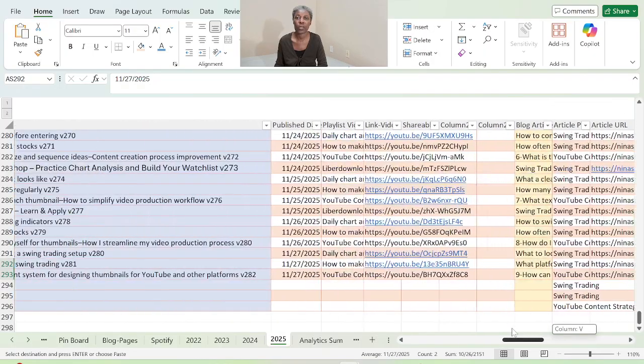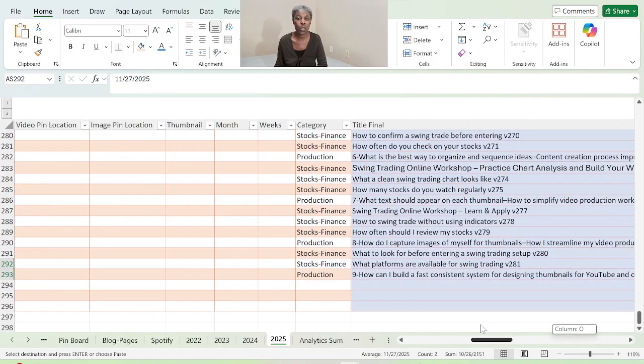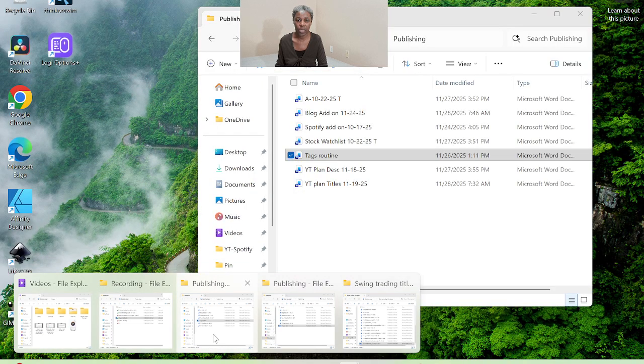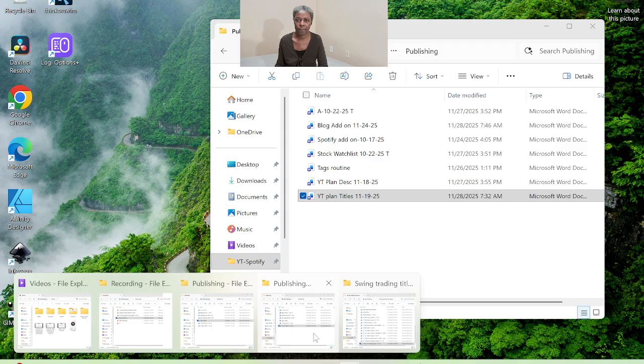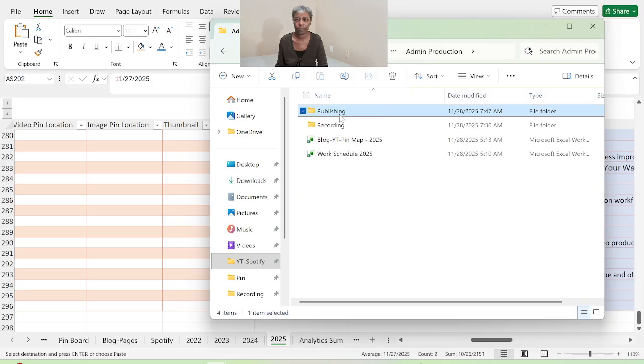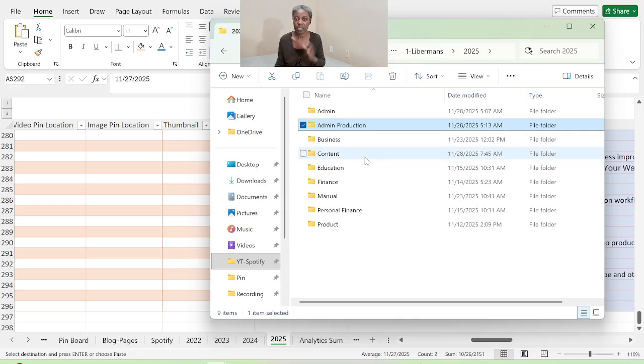And that is the way we log our recording and our publishing, especially our publishing. When it comes to videos that we recorded but we are not going to publish yet, we have another log, and the log that I just showed you is here, and we tend to use that. So I created that folder, so I know that to record and publish, I'm going to go to that folder.